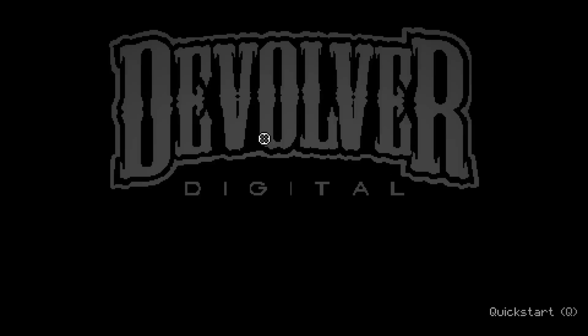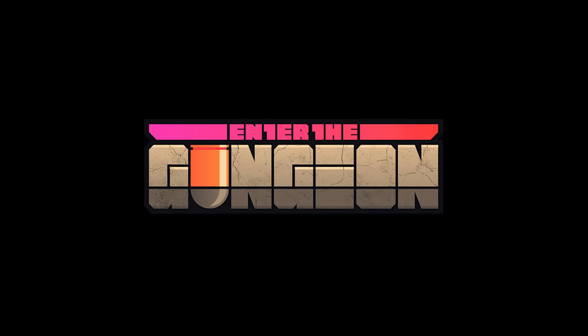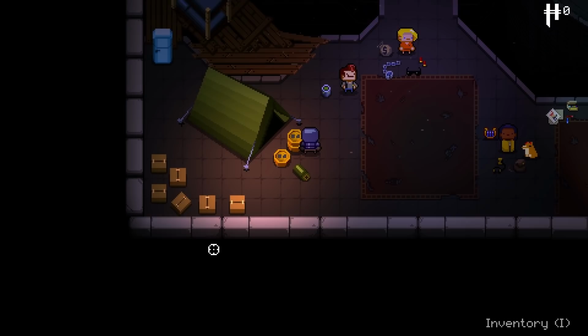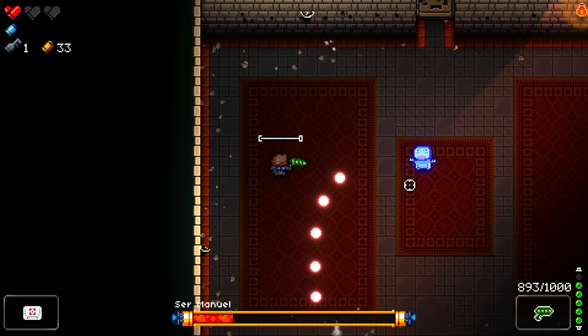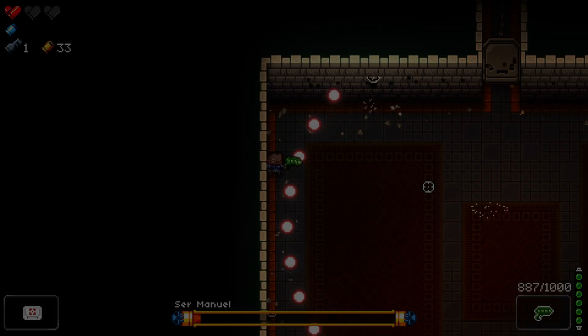Back in 2016, developers Dodge Roll and publishers Devolver Digital brought us Enter the Gungeon, a title that is described as a bullet-hell dungeon crawler following a band of misfits seeking to shoot, loot, dodge roll and table flip their way to personal absolution by reaching the legendary Gungeon's ultimate treasure, the gun that can kill the past.